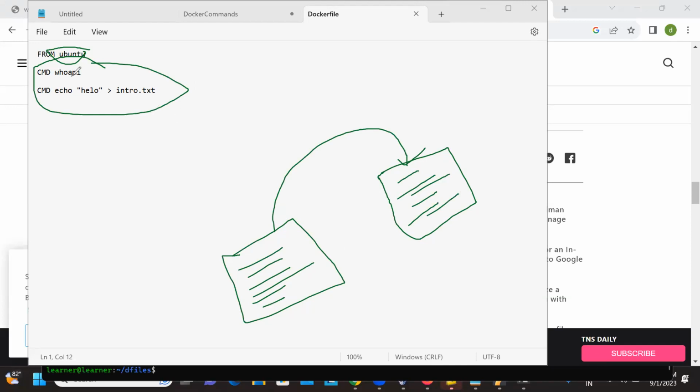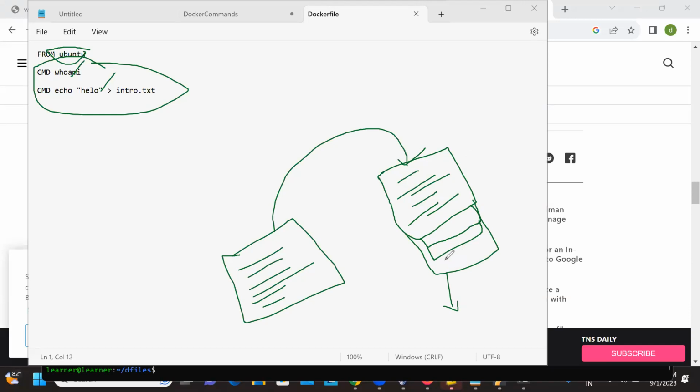Since you added two lines of instructions to your Docker file, it will extend the Ubuntu image with the two more lines. Finally, this is another Docker image called Naren Nginx. Two more instructions you have given, so this is the Naren Nginx image.